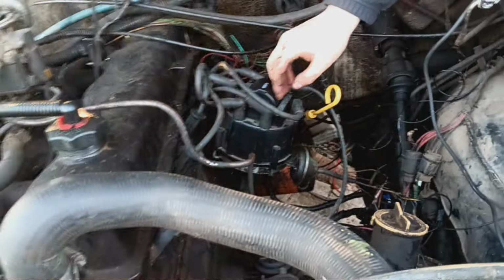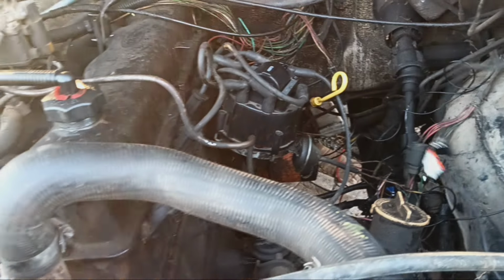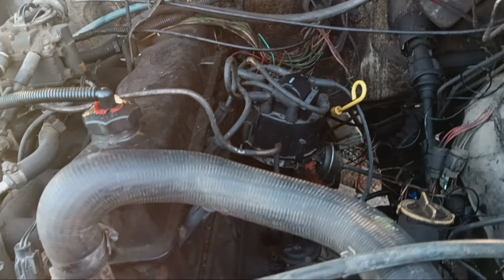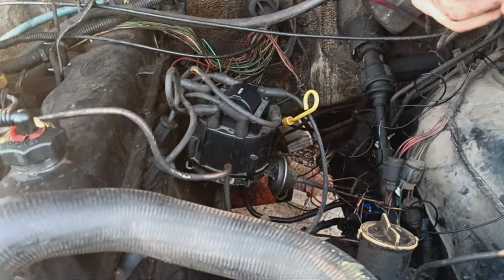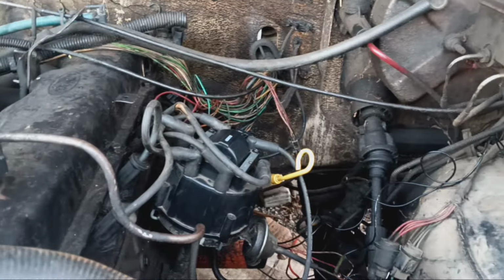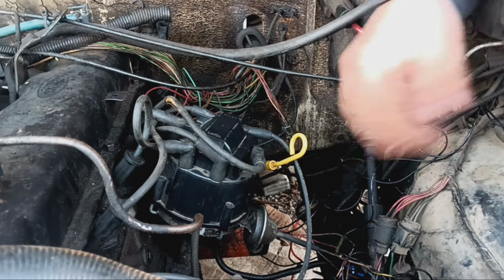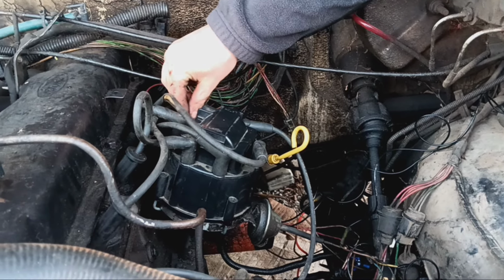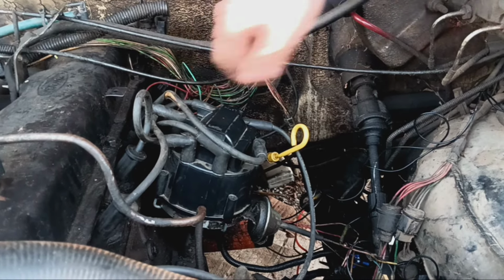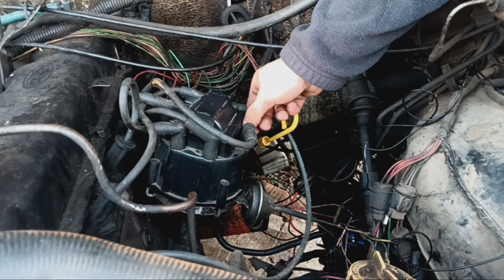Maybe it's the coil? No, that's a brand new coil. I put that coil on there. It's brand new. I mean, it could be bad out of the box. If it doesn't fire with brand new plugs and plug wires, then try another coil. If that doesn't work, I don't know what's wrong.